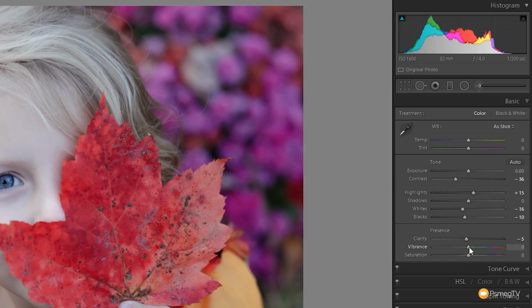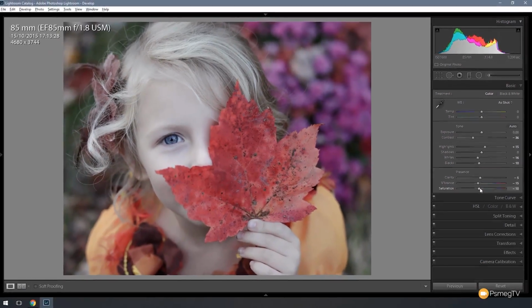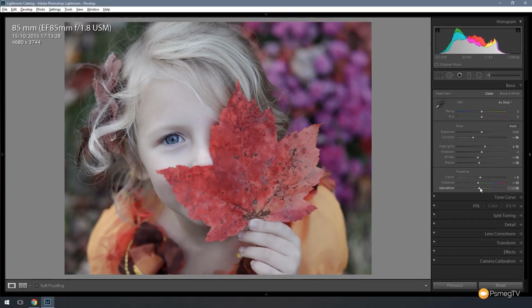So we're going to use the vibrance first of all. Take that down. About 10 or 15, that should be more than enough for this image. And the same again then for the saturation. So we'll reduce that down a little bit until we get just a nice reduction in color. So there we go. So there's our initial edits. So we've reduced the contrast, softened the image, maybe muted the blacks a little bit and reduced some of the color in there. So let's take a look at the next step to get this exactly where we want it with this soft haze effect.